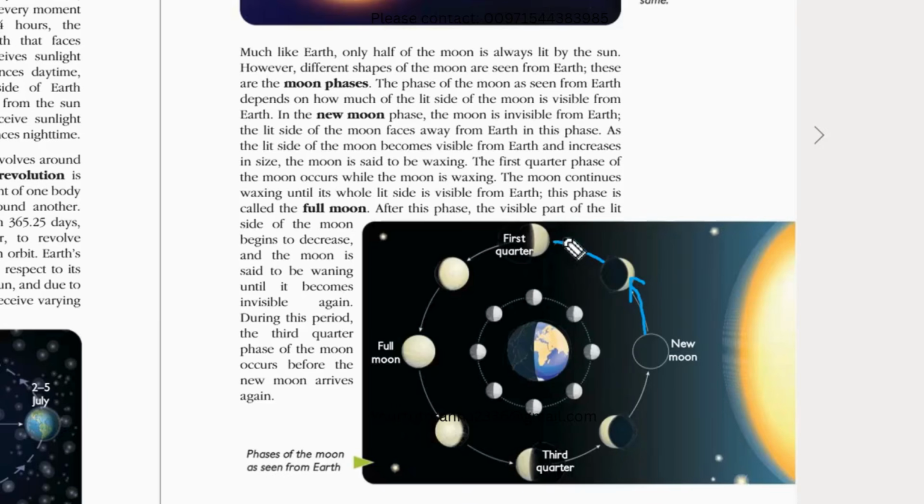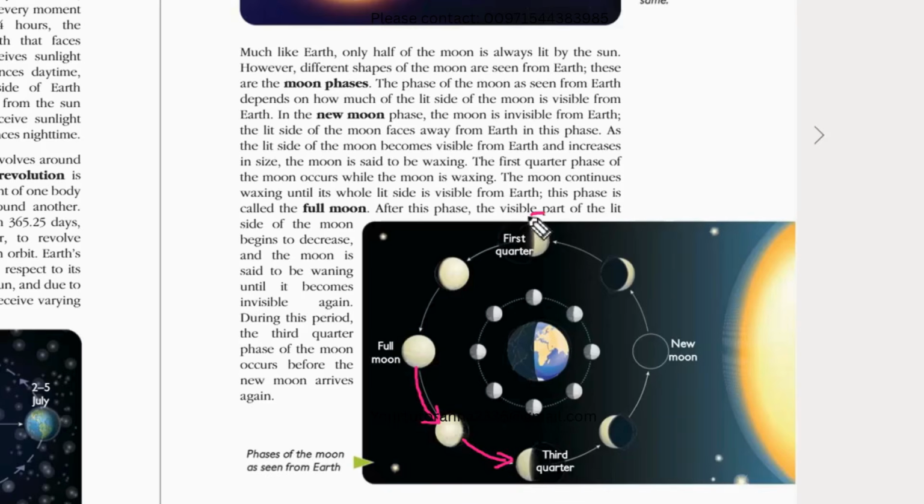And then at the first quarter, we could see half of the moon. Then it started to increase more, waxing, until there was the full moon. After the full moon occurs, it starts to decrease again. So new moon, first quarter, full moon, and then it starts to decrease again. Now, what do we mean by decreasing? From the earth, we can see the part of the moon where there is less light. Then as it's decreasing, the third quarter happens. Now half of the moon is being shown.